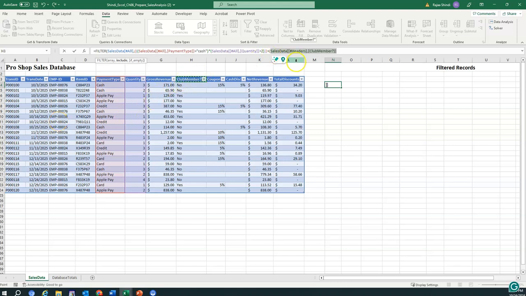So pretty much meaning, again, include all data equals yes. This is how we say club member. And okay, so with that we completed the include.